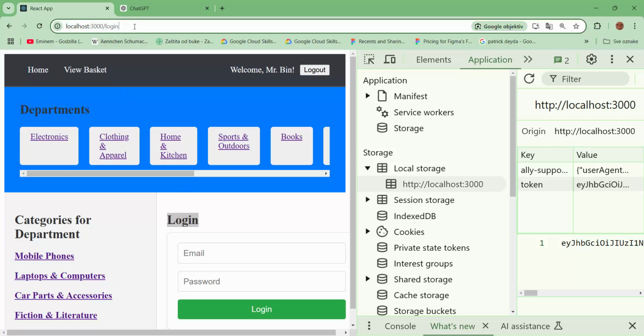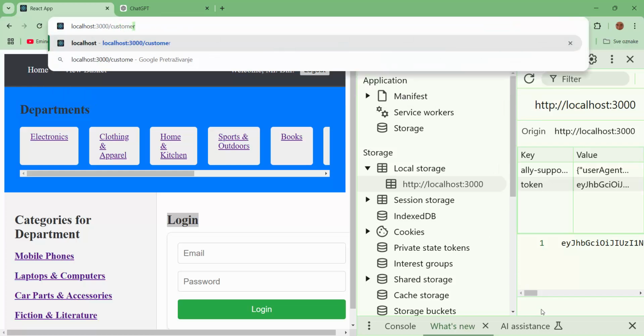Interesting. Do you remember I asked what happens when I go to customer? Our user is admin. There is no access, no permission for customer.